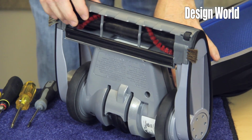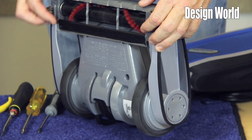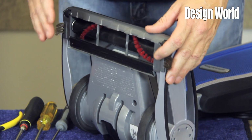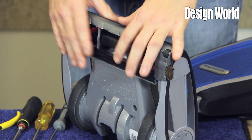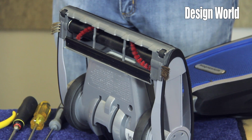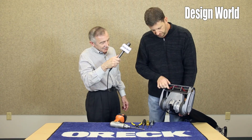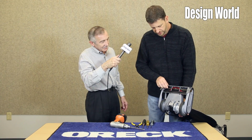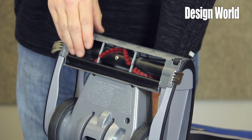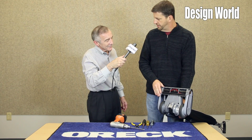On the bottom of the unit, you have edge cleaning brushes, you have a removable sole plate, a serviceable squeegee. Again, everything that we've done on this unit speaks to those three core attributes of lightweight, easy to use, and powerful. The brush roll, you'll see, includes a magnet. It includes a sensor so that if anything gets caught in your brush roll, it'll shut the unit off, preventing you from damaging your belt.